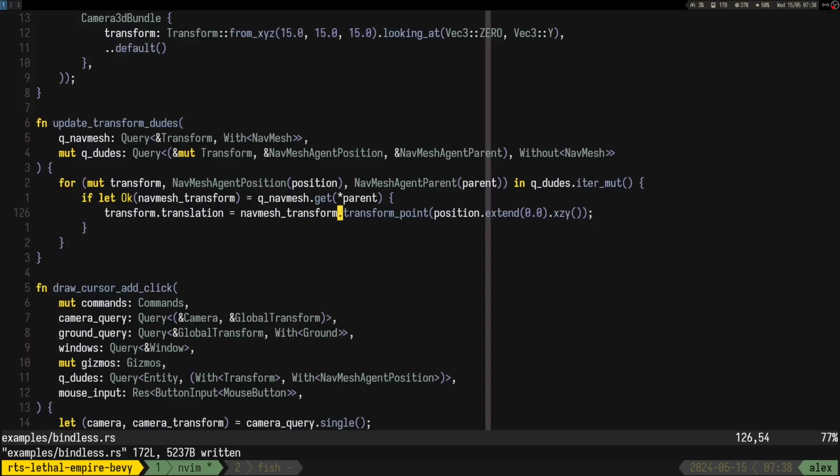Because let's imagine this. We have the navmesh transform, right? With some rotation, some scale, some translation. And we have a point which we consider being like the child, like a child on this component or on this entity. So to get a global transform of the child, usually you multiply with the transform. You don't do inverse. That's why it's a bit strange to me.